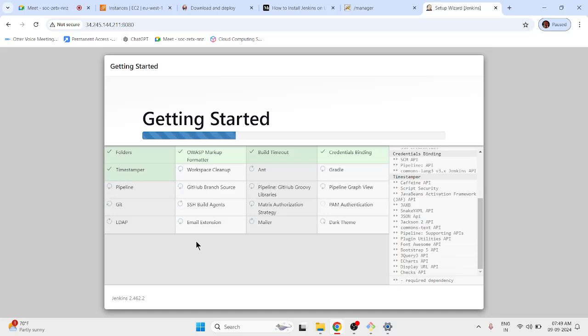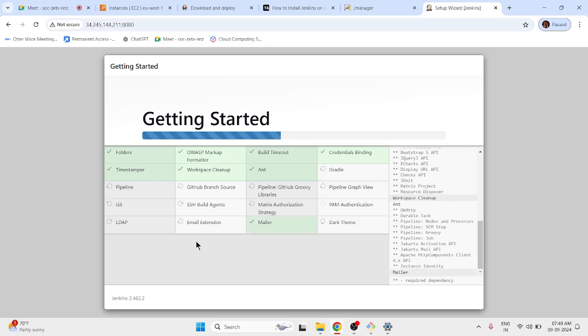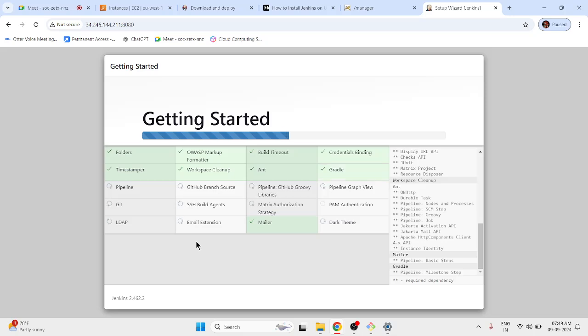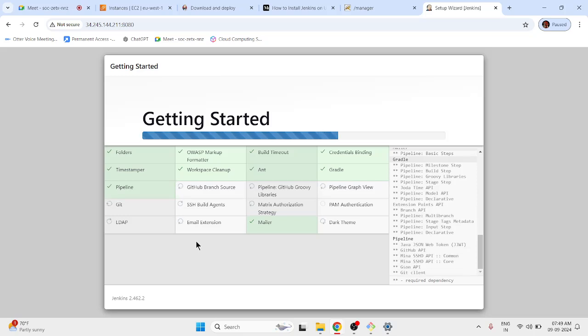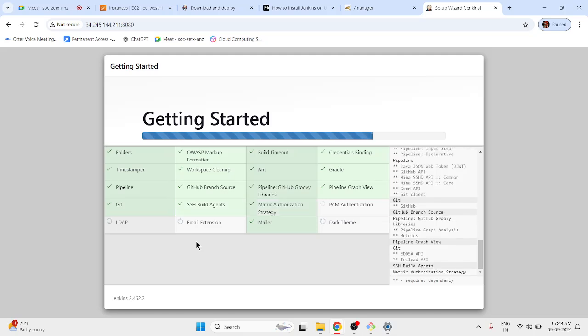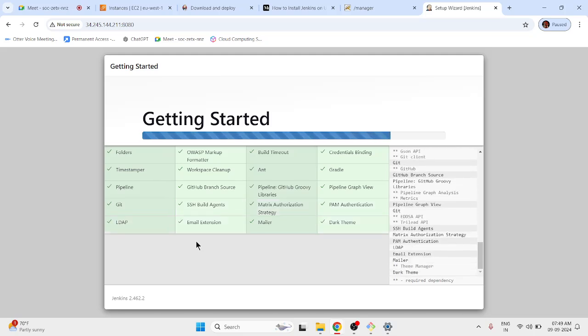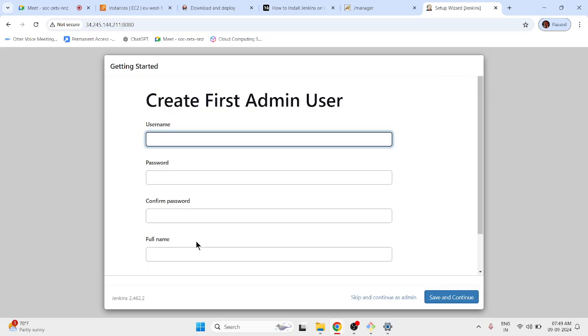So these plugins bring functionality so that Jenkins can use it to automate a task, whatever the task. It can be a Maven build, Sonar test, Docker deploy, push to Nexus, or create some file on a Linux machine. Anything. Create some file in Windows, anything. So it chooses some plugins by itself. Jenkins thought, okay, maybe this may be required, you may use it. And it's saying create some user. So, yeah, username maybe.